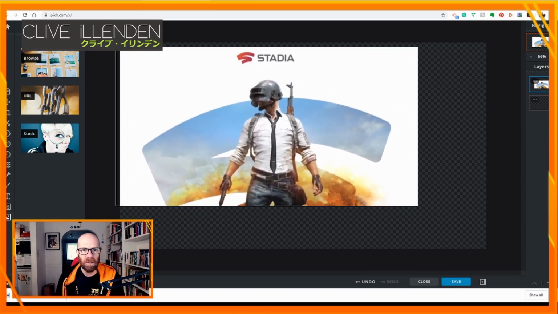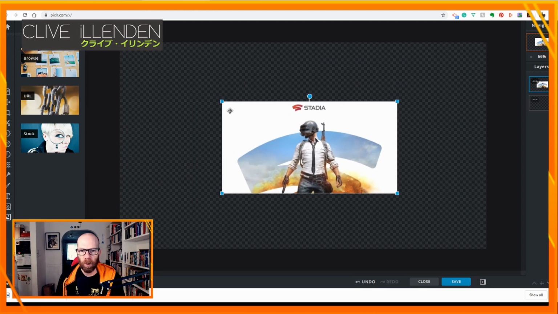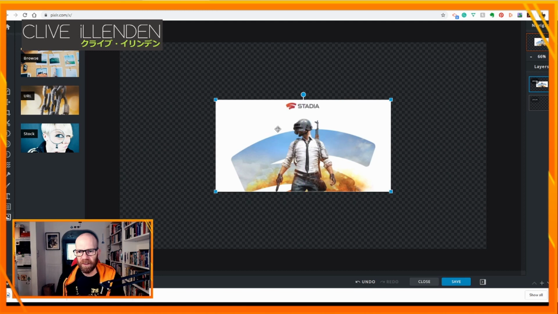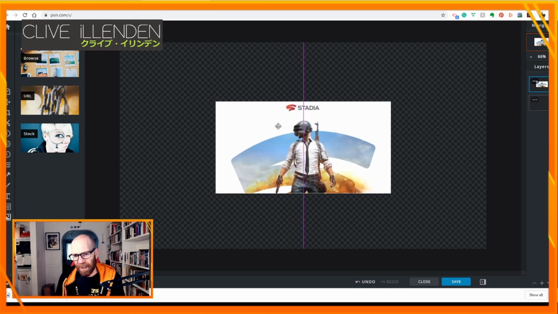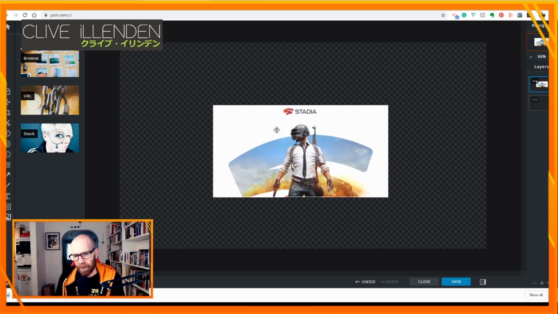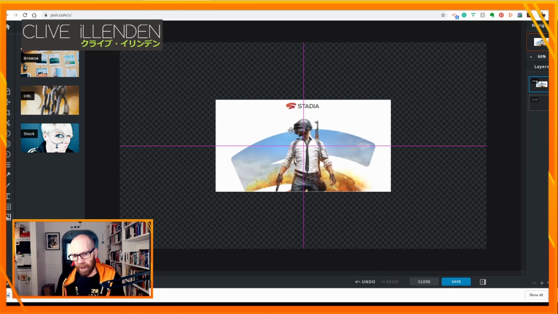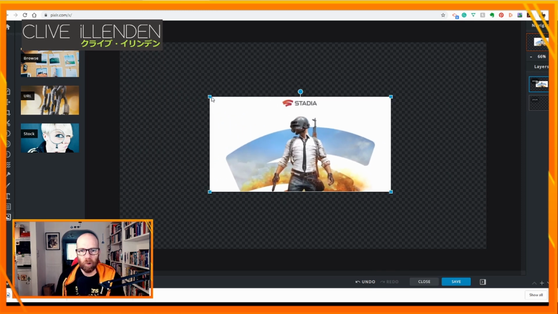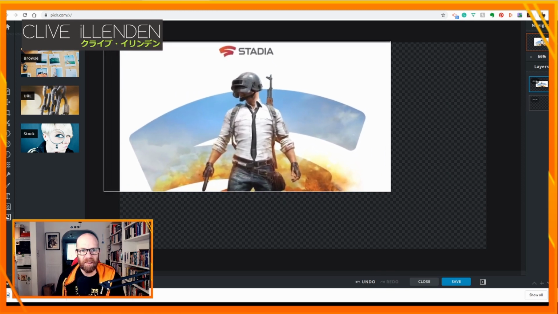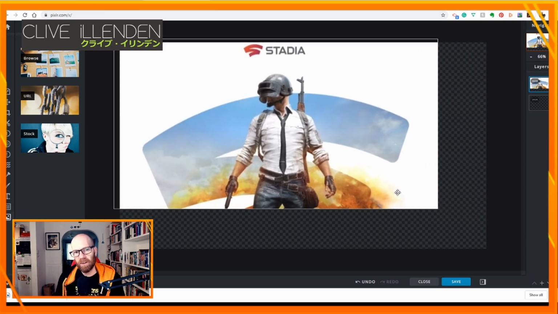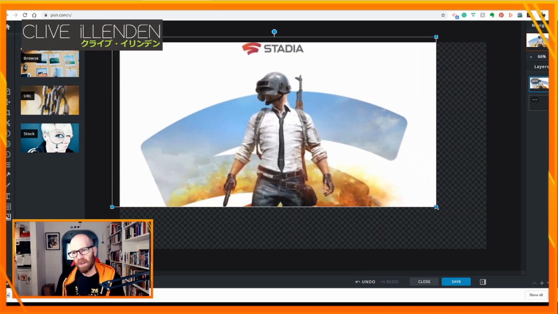So I've just dropped in the file. You can see it's not the right size. I could probably get one that's slightly better definition. Now you can also center things. You see here the blue lines that suddenly appear. You know you've got it centered. So if I just move this there. Okay, that's centered. But anyway, if you just grab the corner of it, you can stretch it out to fit the canvas. I'm going to stretch it out because it's not the same dimensions in terms of proportions to the canvas.